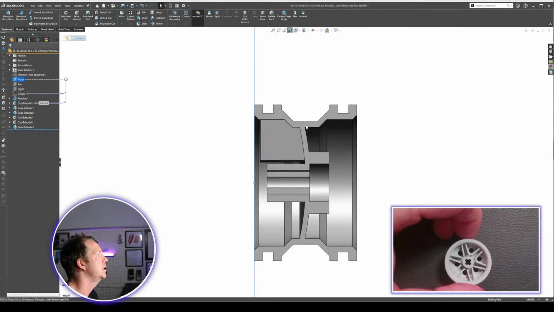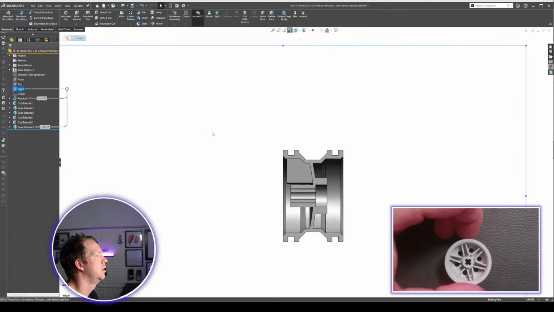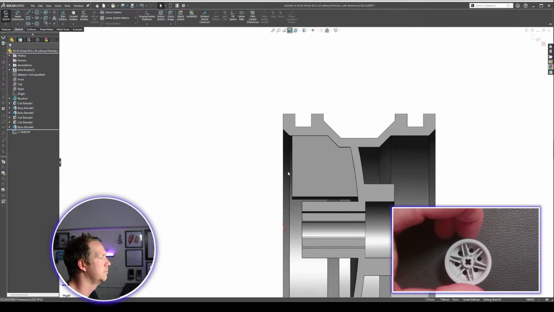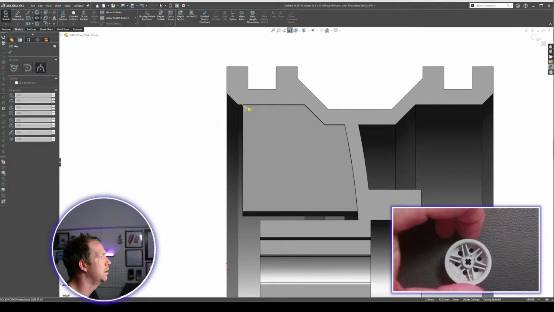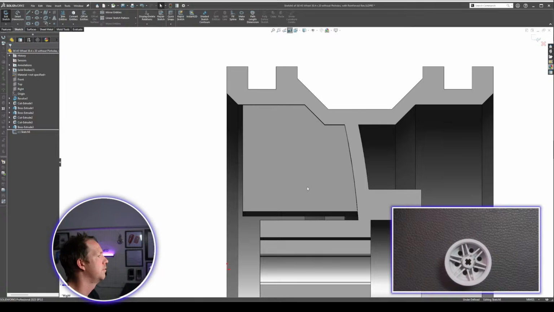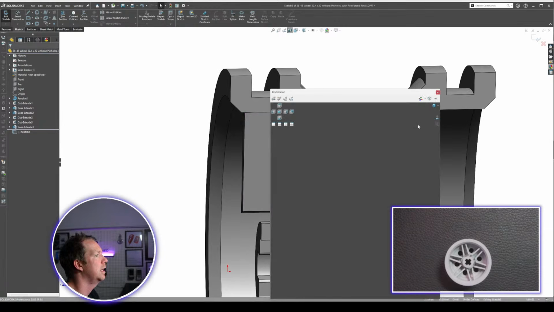So when I look at my sketch on the right plane, I'm going to draw an arc. I'm going to draw the arc from this point and drop it here. Try that again.